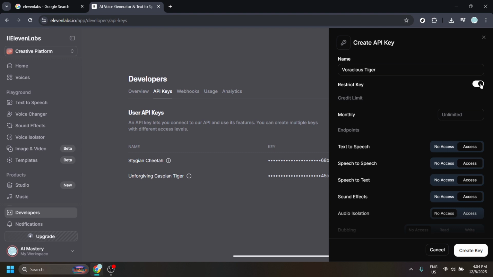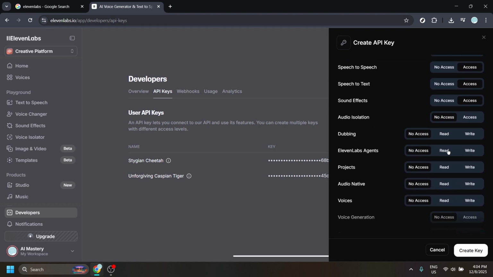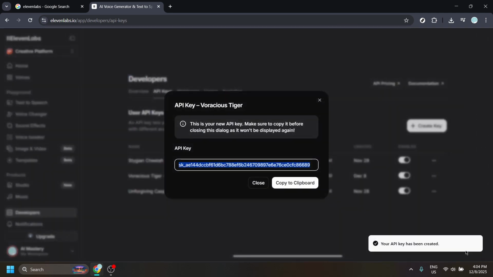Before you finish, double-check that the access you granted matches your use case and that the restrictions reflect the exact domains or IPs you control. Then create the key, store it securely in your environment variables or secret manager, and never embed it directly in public code. If a key is ever exposed, revoke it and create a new one right away.